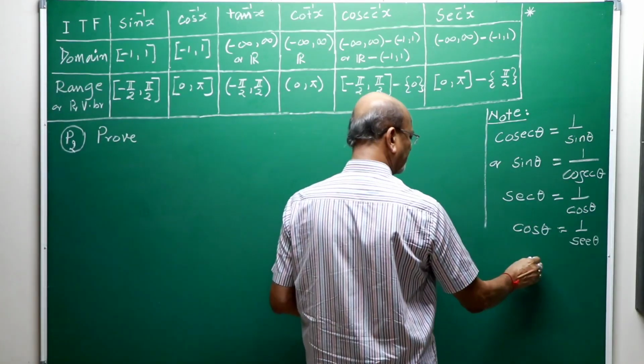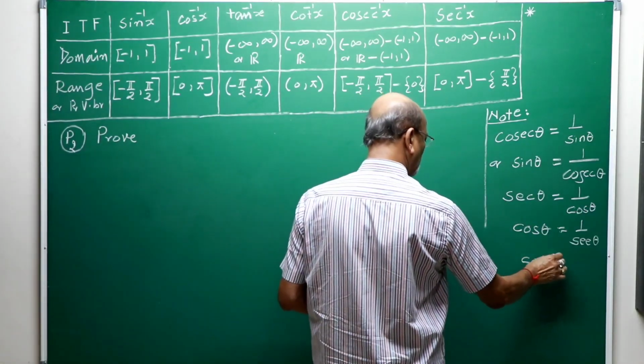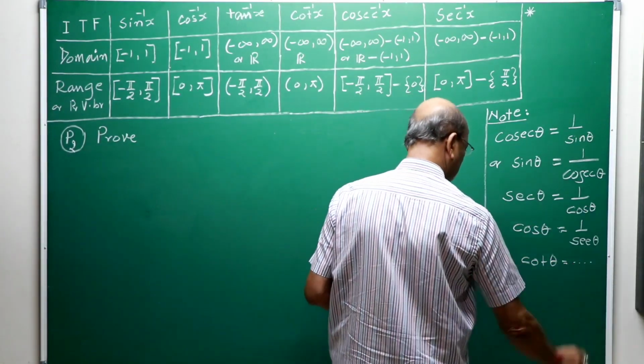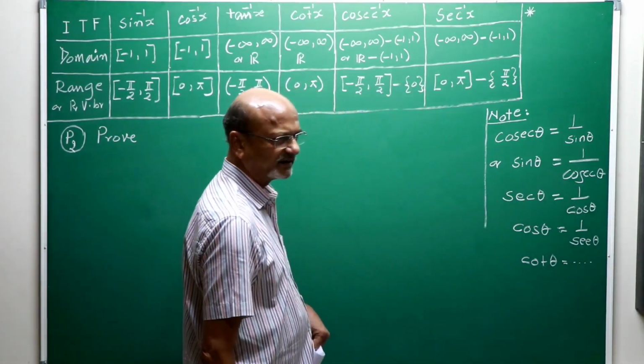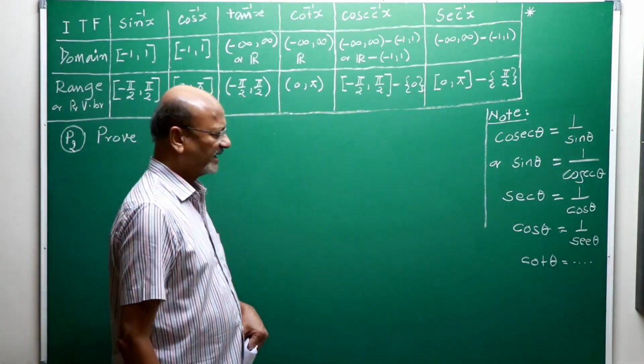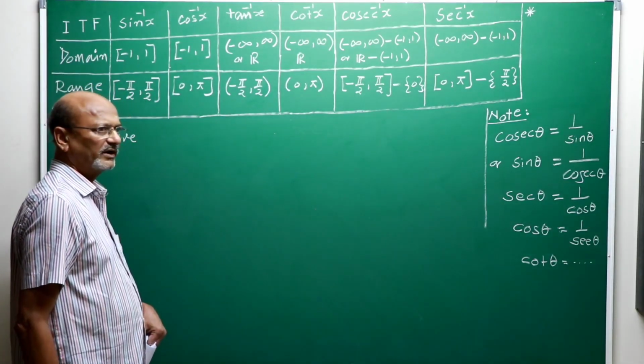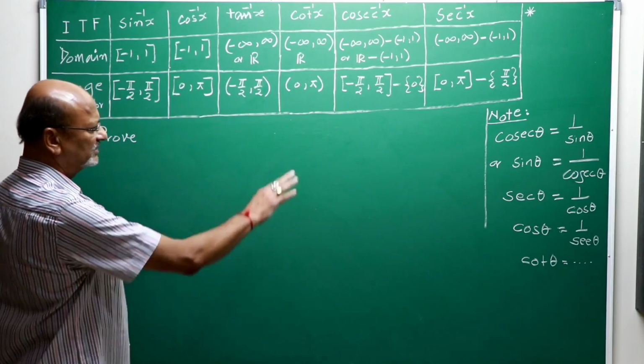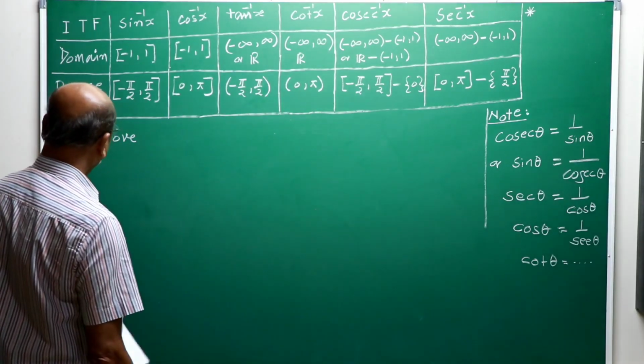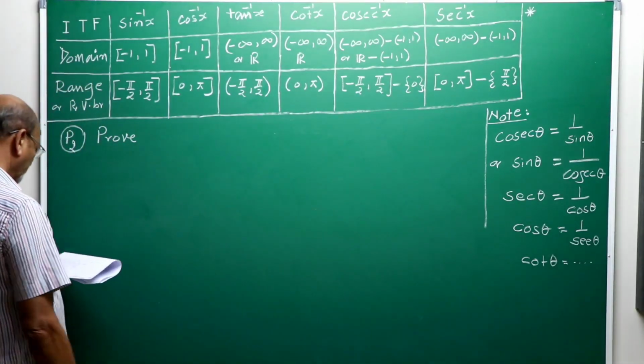These are three. The next is related with just cot. Have it in mind: cot theta is 1 by tan theta. And what about tan? Tan is 1 by cot theta. Yes, friends. Related with this, I do the next property, the second property.